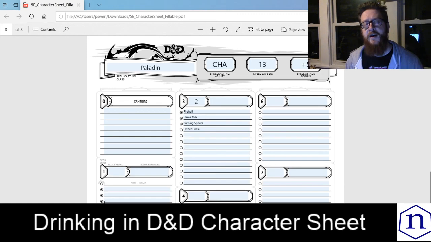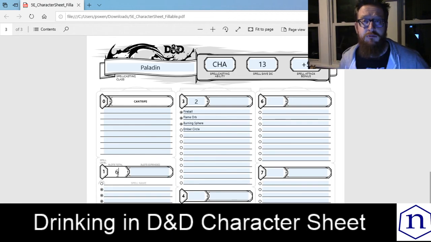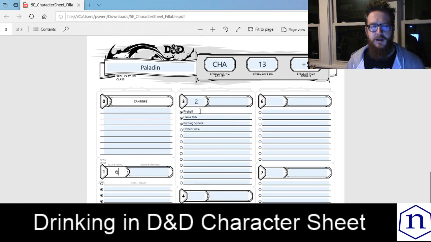So normally I would have had 5 prepared and maybe only prepared 1 third level spell, but I want to have access to all 3 of those, so I've only prepared and focused on 3 first level spells in the morning, even though I have 6 first level spell slots. That means I'm going to be casting those 3 multiple times. And I could even decide, as I cast spells, I still have the 2 available, down to 1, because I cast Fireball, and then I decide, Fireball's good enough, and I'm going to cast it again.